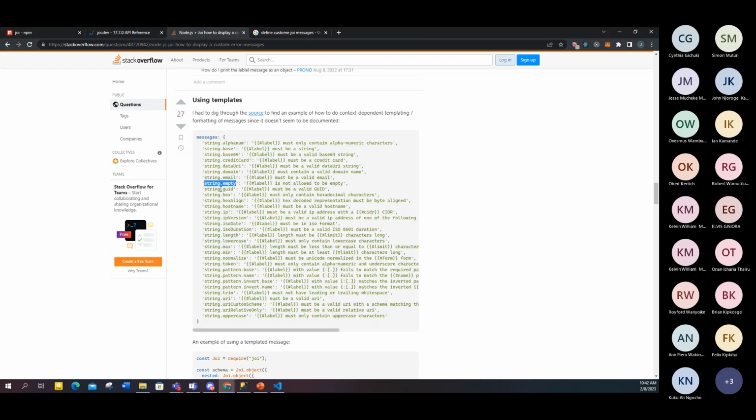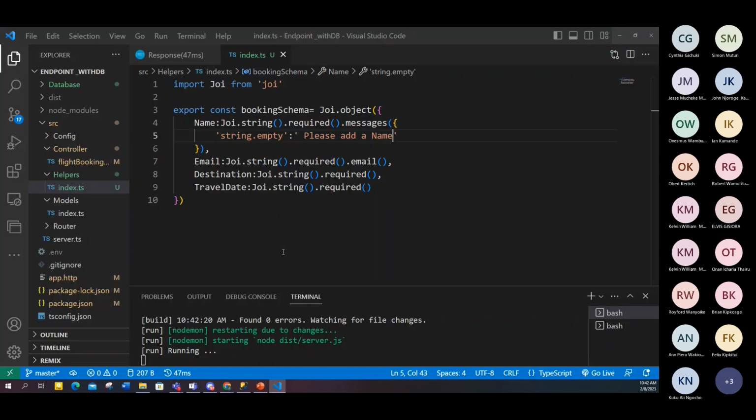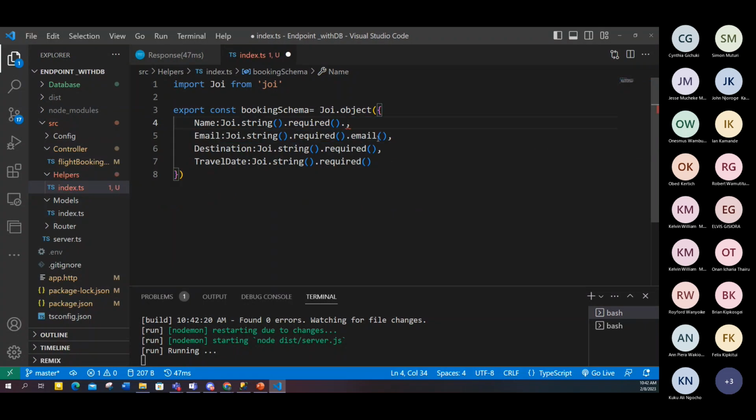Secondly, let's try the email part, so that we can check different errors.